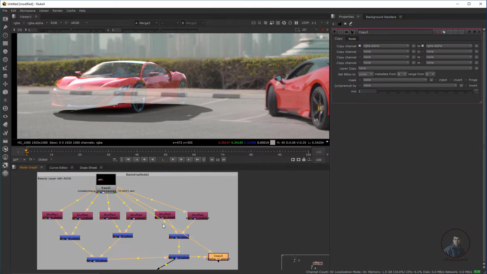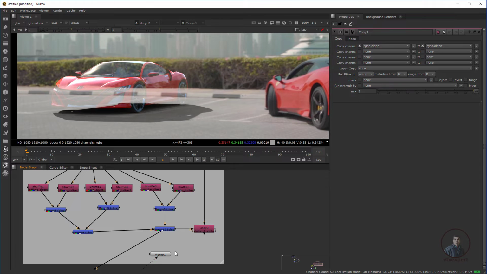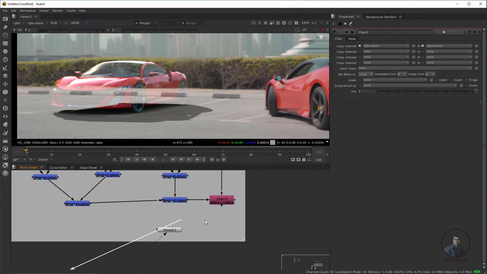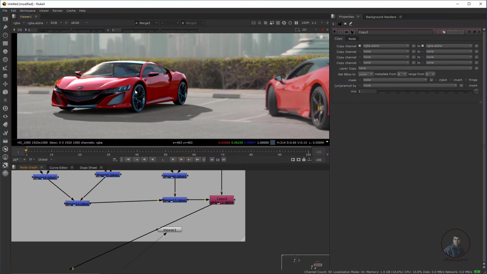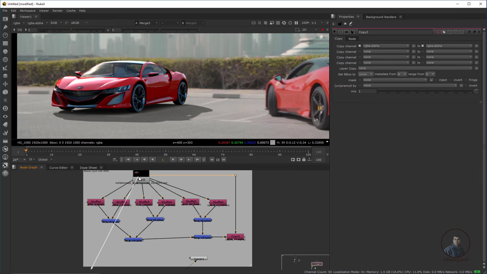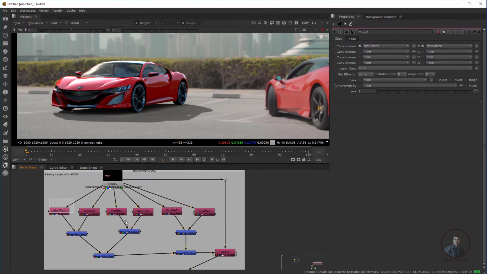Just simply hold control and we can easily break it and understand. Now after this, we simply connect this output with our copy node here. Now we are getting the same result as when we connected with our main layer, so there is no change. Now after this, later we can adjust all these passes and create output according to our requirements here.